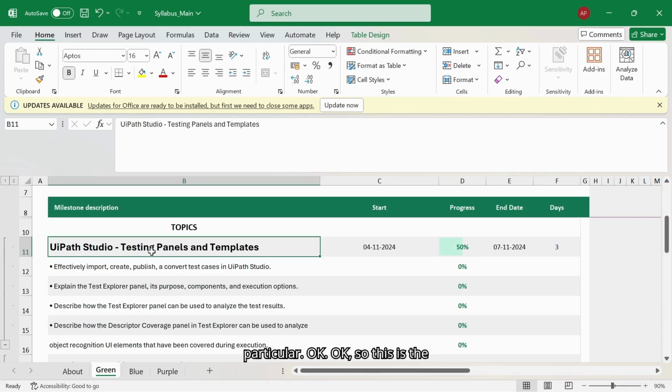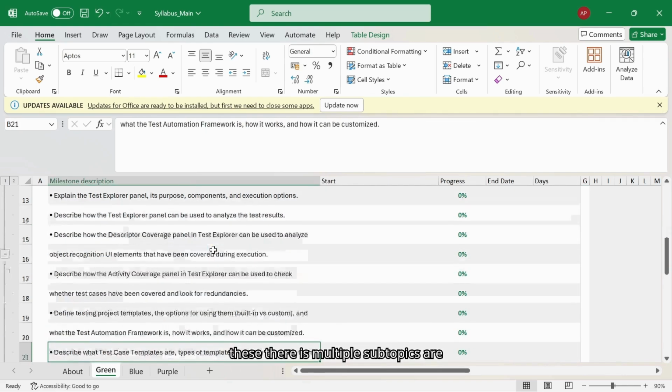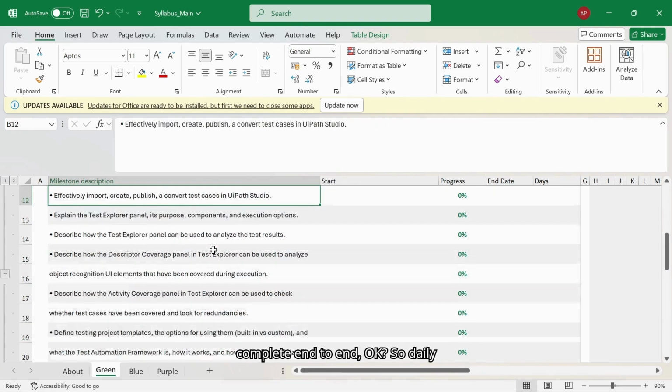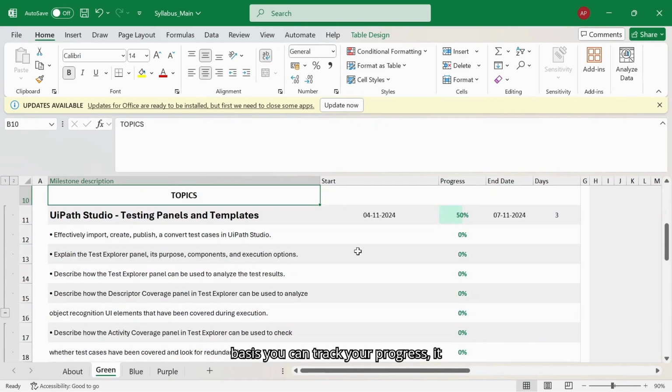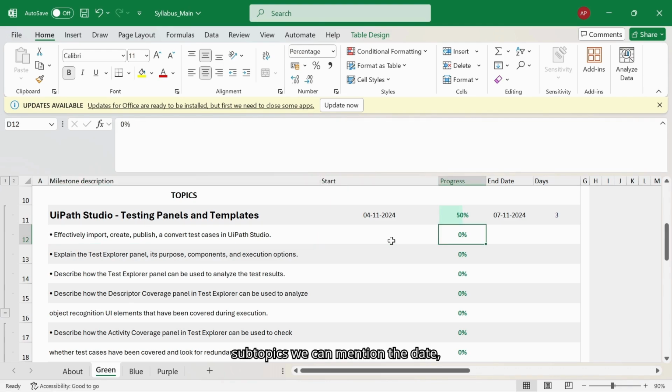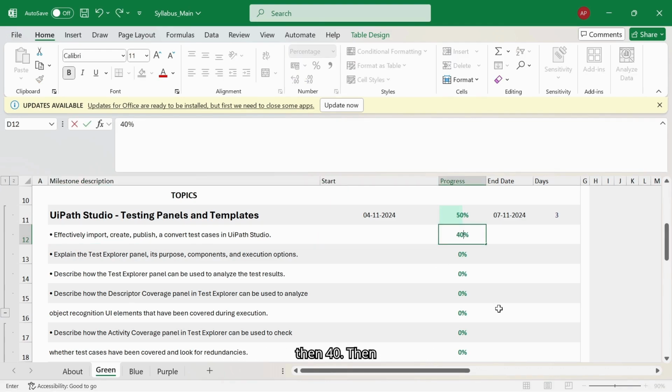This is the testing panel and template. Under this, there are multiple subtopics available. Within 3 days I'm going to complete it end to end. On a daily basis you can track your progress. It will help boost your efficiency. Then for each subtopic we can mention the date, then 40, then 35.